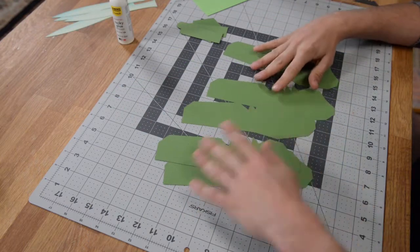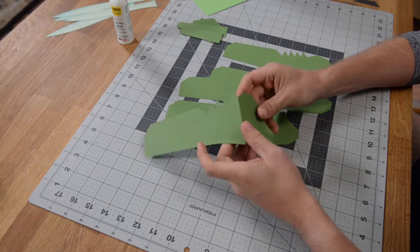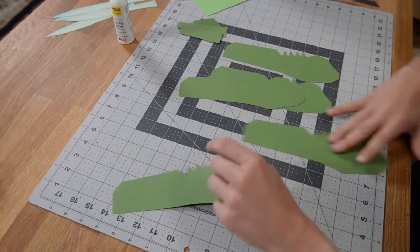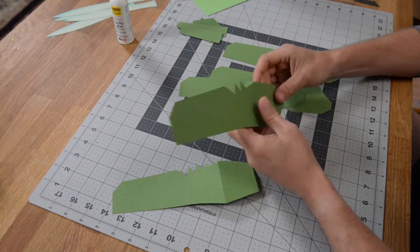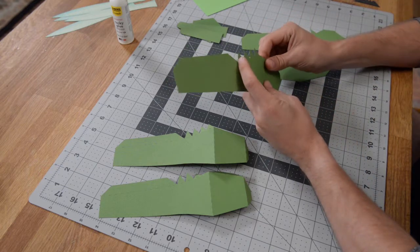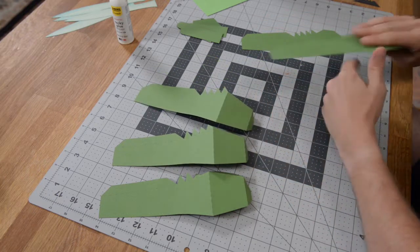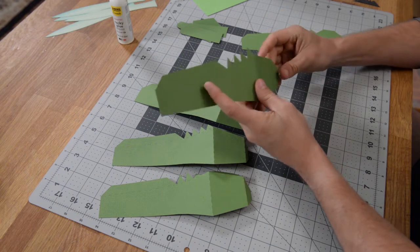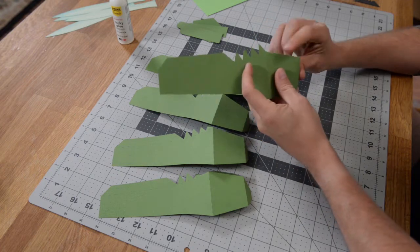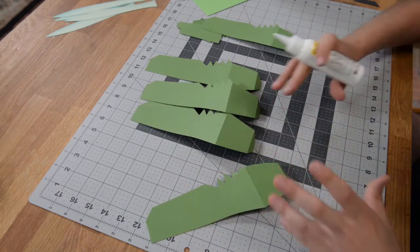We're going to put together the vase. We've got five identical pieces here. What you want to do is get the bottom two pieces folded along with the side tab, and maybe just these two little triangular tabs to get them out of the way. Before we begin putting the structure together, we're going to connect all of these pieces together to form one piece first.